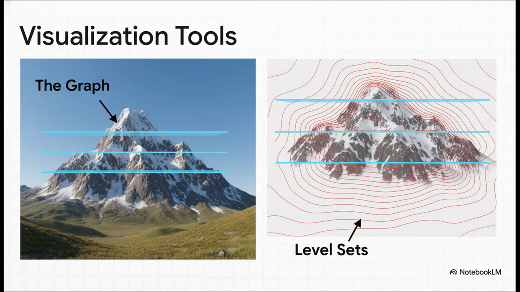So, as Marsden and Tromba's Chapter 2 lays out, we've got two main ways to see this surface. We can try to imagine the whole 3D graph itself, which can be tough, or we can do something a little cleverer. Imagine taking a bunch of horizontal slices through the surface, kind of like floors in a building. Each of those slices creates a simple curve. Then you just project all those curves down onto the flat XY plane, and what do you get? A contour map. If you've ever seen a topographical map for hiking, that is exactly what this is.